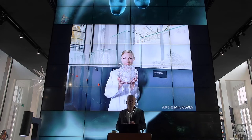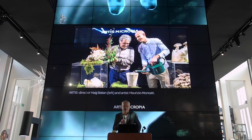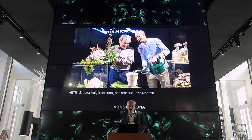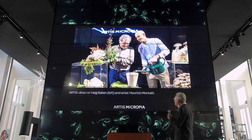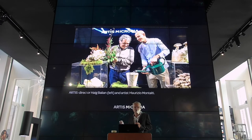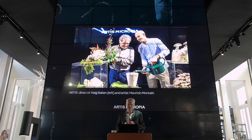We also want to pay attention to all the different applications and fun projects you can do with microorganisms. For example, here you see an artist who was able to grow mycelium in all kinds of shapes and different applications — like a vase, but there is even furniture. The sky is the limit when it comes to applications using simply growing fungi in the form of mycelium. We had a special exhibition here in the museum about this very innovative work of this artist.